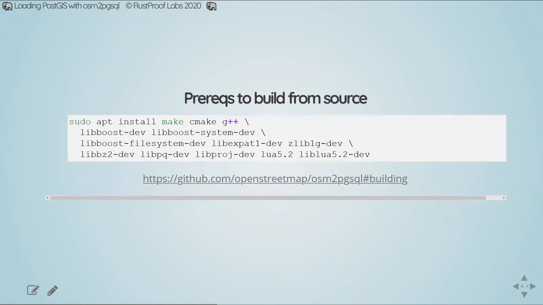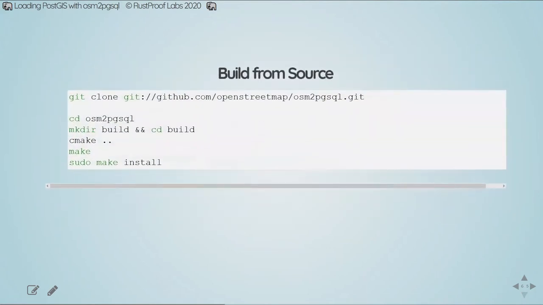Unfortunately, to do so, you're probably going to have to build it from source. That's not always the happiest thing to tell folks, but it's fairly straightforward. These instructions came from the osm2pgsql wiki, and this installs all of the prereqs that you need in order to build it. And then you simply clone the repo and do a make and install, and then you get the latest and greatest version. This process takes about 10 to 12 minutes to run typically, and it should be automated. I looked through my Ansible playbooks in order to do presentations like this, because I honestly had no idea how this was installed anymore. It had been quite a while since I wrote that playbook, and I'd never manually do this. So this is a good thing to forget how to do.